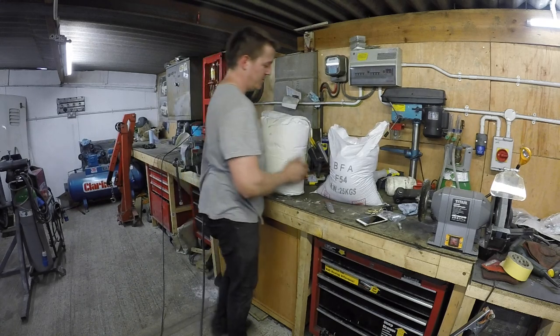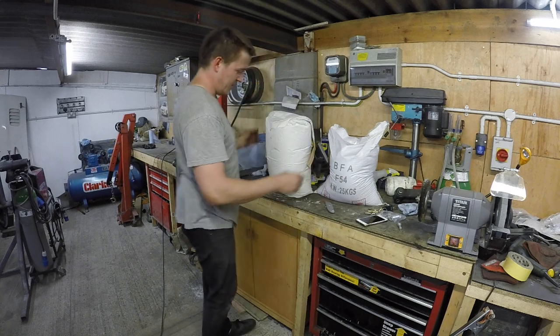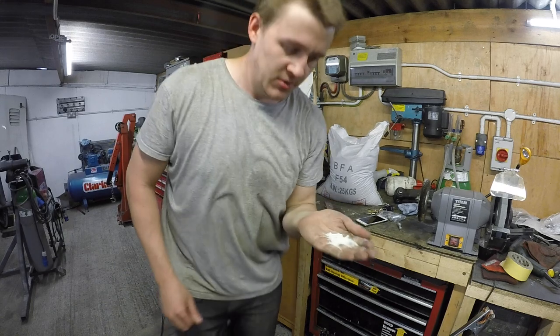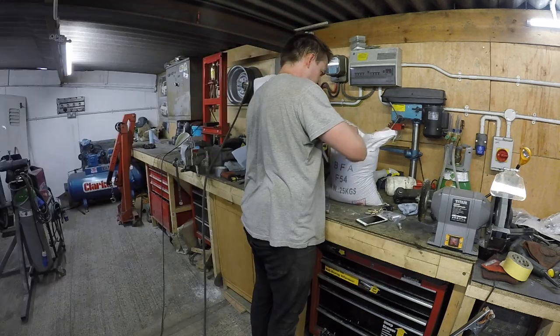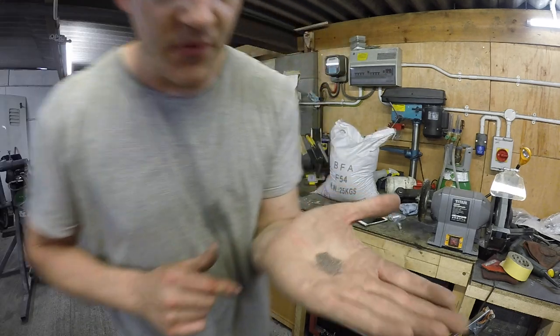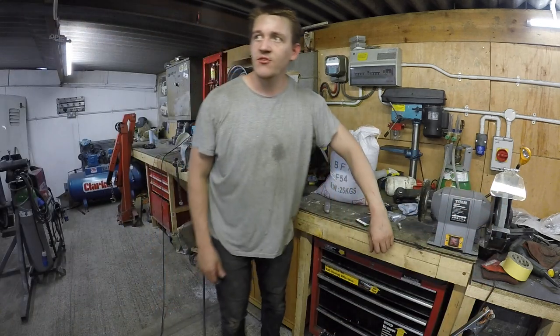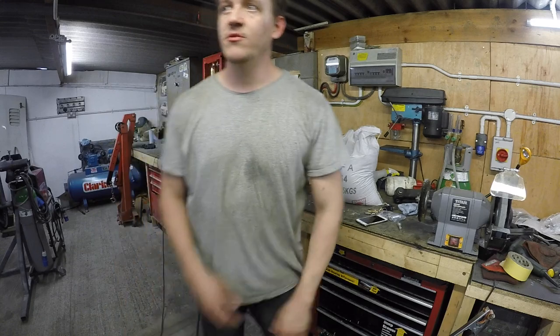Okay, so that's two unmarked bags. Guess I'm opening them. That's the glass. Oh yeah, that's all brown and stuff, so that's the aluminium oxide. Okay, so I've got to load the glass in. It's quite expensive, I don't want to drop this on the floor or anything.